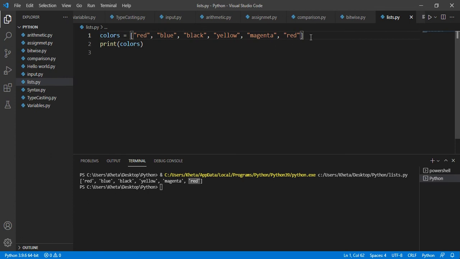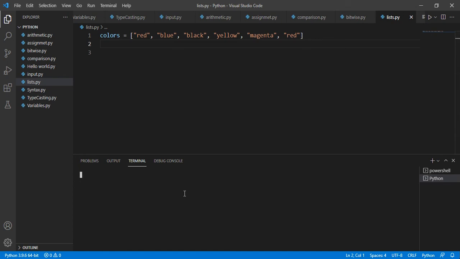Now here's an experiment for you. Try to call this method remove. Let's say remove red. I won't run it right now because, as I said, it's an experiment for you. Just investigate what this will do and find out for yourself. That is some homework for you. You can check what happens if I specify that I want to remove an element which has duplicates, or which appears more than once.